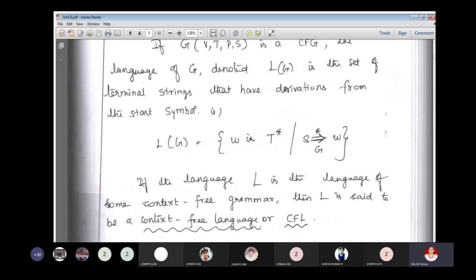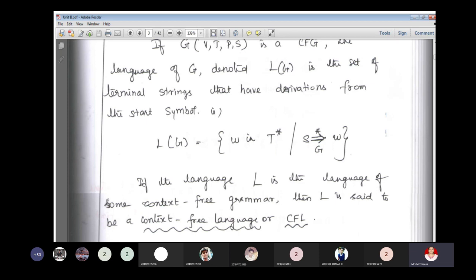Okay, previously we have seen regular languages, isn't it? Regular languages are accepted by finite automata and can be expressed with a simple expression called a regular expression. So today we will learn a new language class, context-free languages, which are the strings derived from a context-free grammar. What is a context-free grammar?